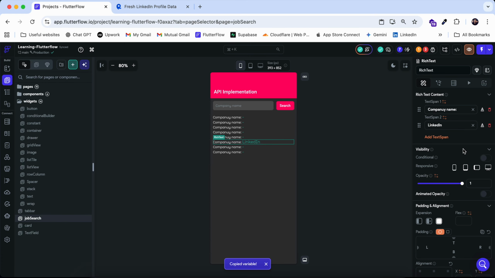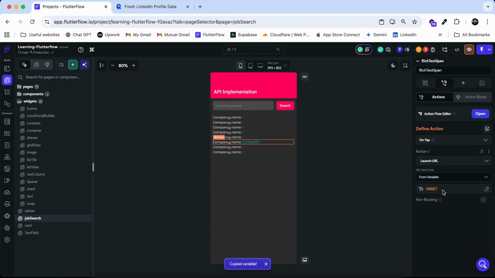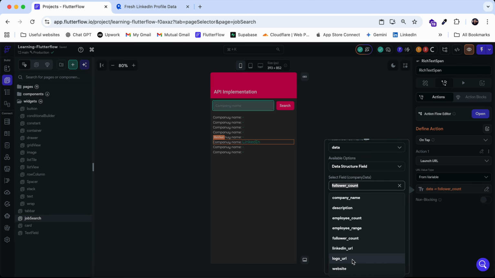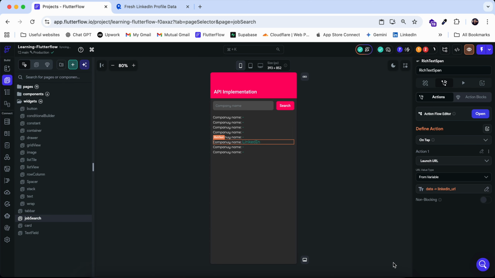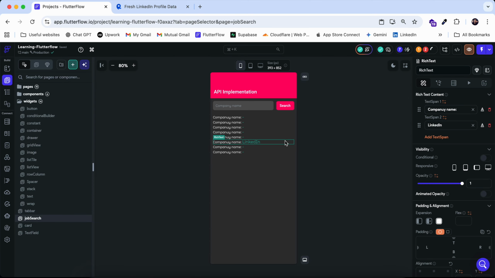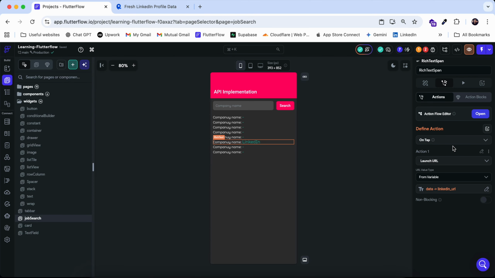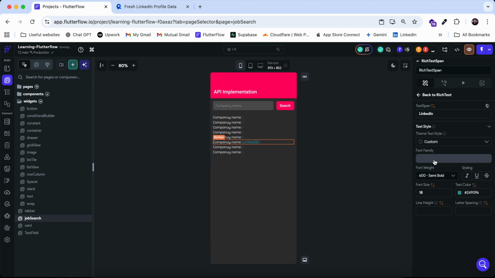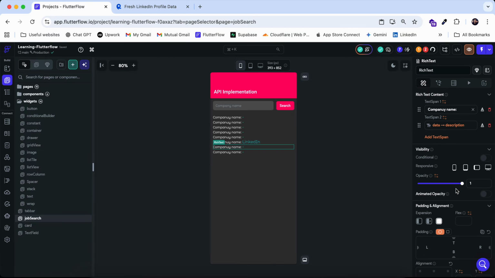Now I come here, click here, open, and here I'll pass this LinkedIn URL, so that when the user clicks, it will move towards LinkedIn. And here we will change the color of the LinkedIn text so that it looks realistic also.